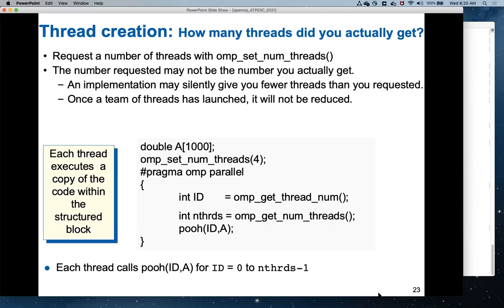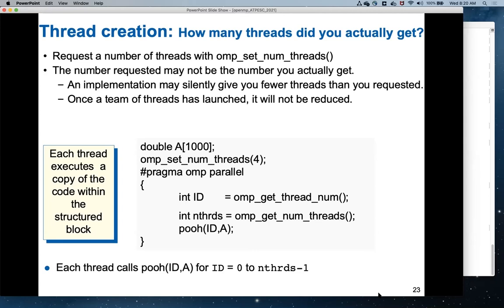And so it's a little bit irritating because it means that an implementation could silently give you fewer threads than you asked for. I could ask for 4 and it could say, nope, you're only going to get 2. Now let me emphasize, once you are given the threads in a team, it will not be reduced. So you're not going to have a team of 4 threads cranking along, and then the system says, nah, you only have 3.